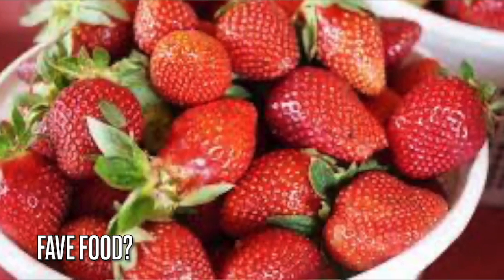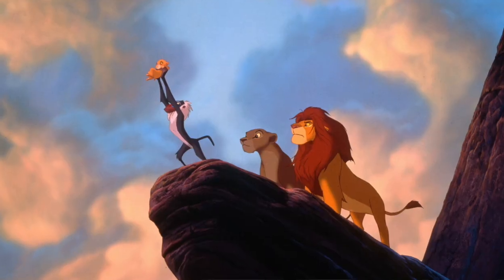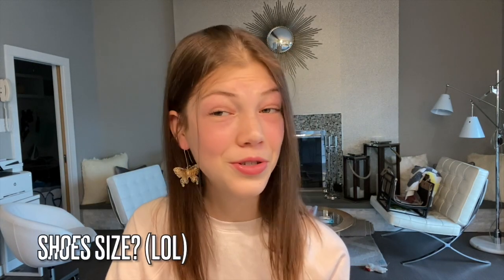What is my name? My name is Effie — it's not short for anything; it's my grandmother's middle name and a family name. You might know Effie Trinket from The Hunger Games — that's what most people think of. How old am I? I'm 17 and almost a half — almost 18, almost an adult, but always a child at heart. My favorite food — frozen strawberries, yogurt, or cucumbers. Favorite film — Disney movies, especially The Lion King, but also Spirit and The Last Unicorn. Favorite color — periwinkle, or any pastel color. Shoe size — nine.